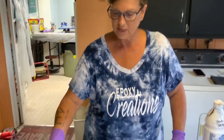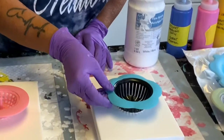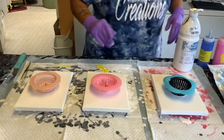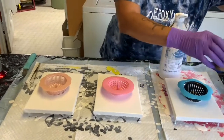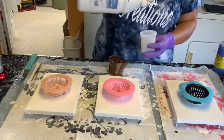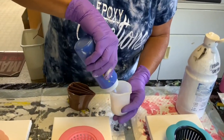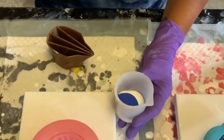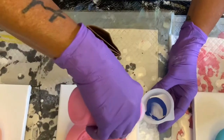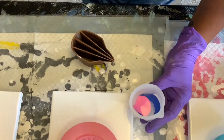Okay, I'm going to set my strainers down now. I've got my white down as a base — I'll try to center these. I know I don't need much; these are only six by eight canvases from the dollar store. On one of them I'm going to layer: I've got my white, next I'm going to do my blue, then pink, and yellow.